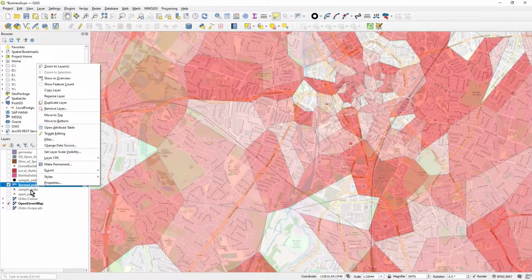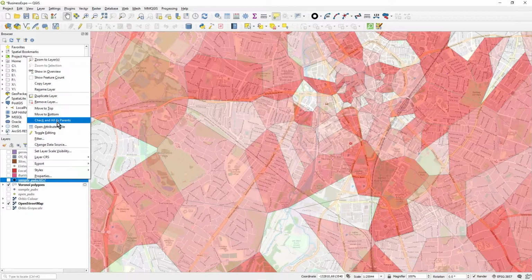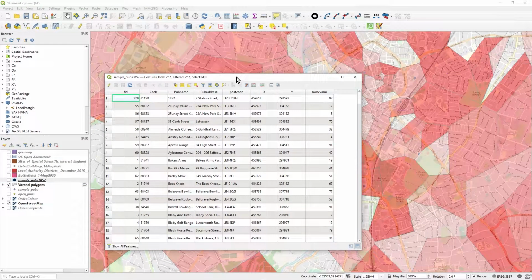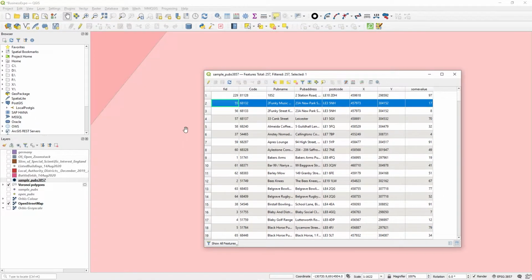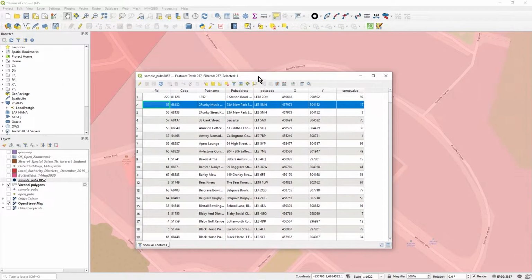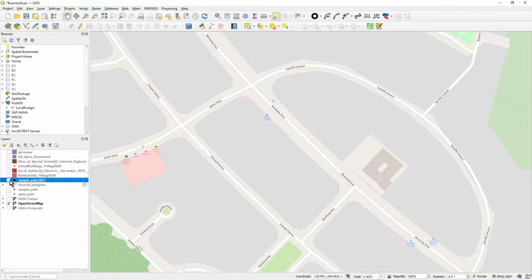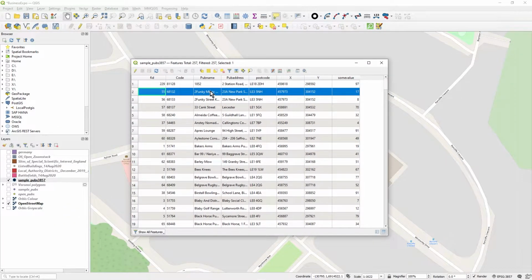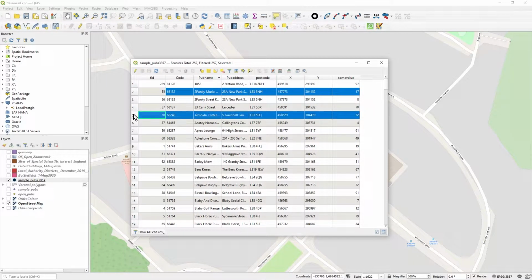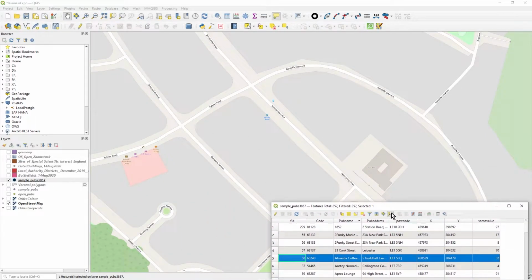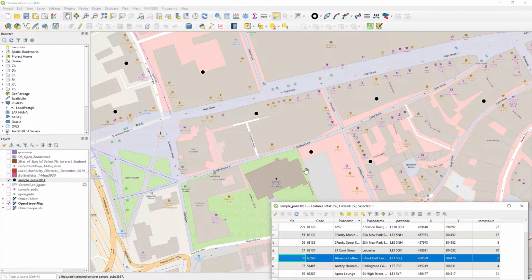One of the things, of course, is when you have polygons, especially if you're writing a little application and you want to select something, often with a point, you just go straight to that point. So if I was zoomed in like this, let's turn off the boundaries. Let's sort by pub name. If I looked at this one, Almeida Coffee, and zoom to it, you can see it just zooms to that central point. Let's flash it. So it's that one there. It just flashes that icon.